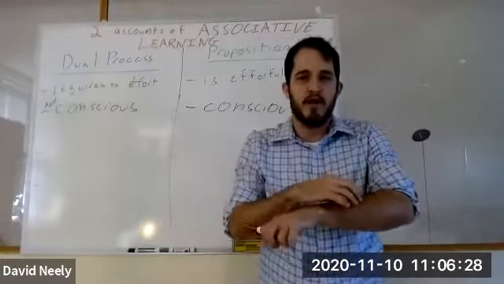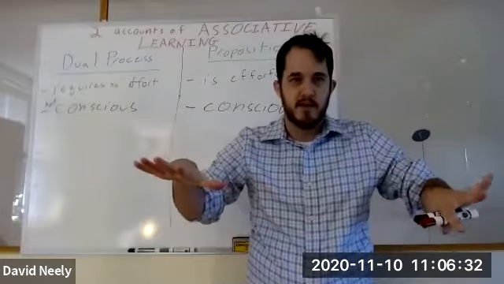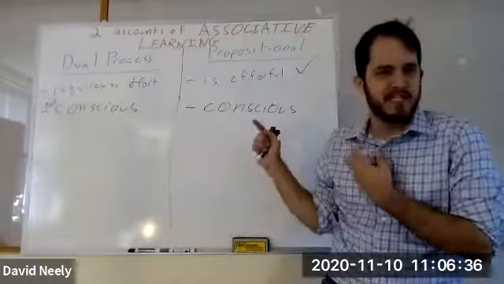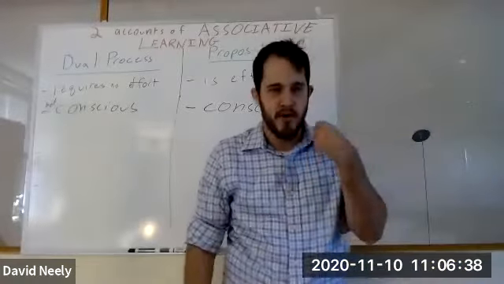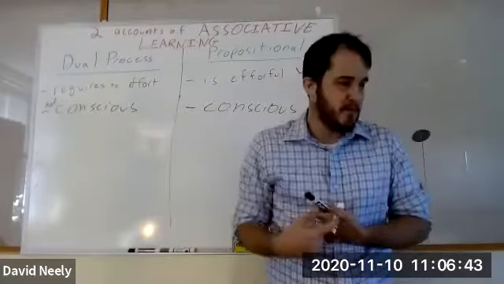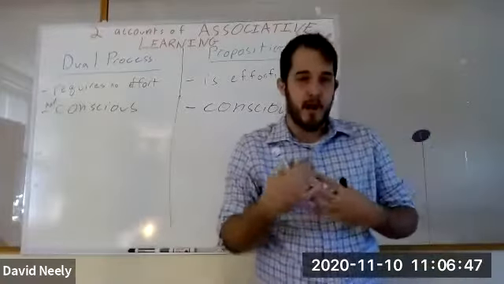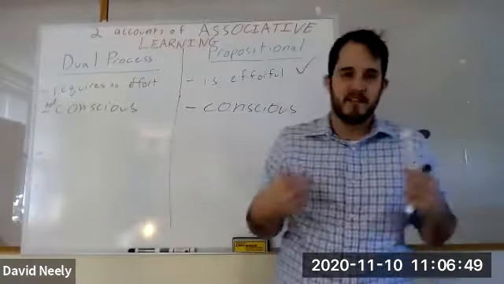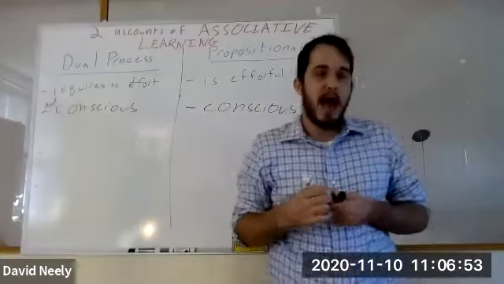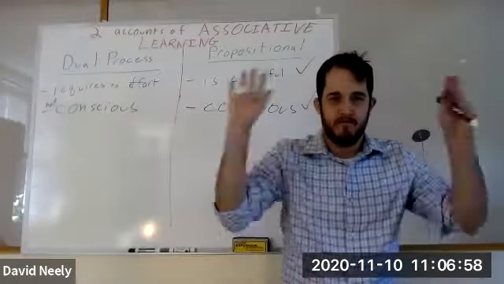But interestingly, people in these skin conductance experiments, the shocking ones, will show no conductance, no conductance, no conductance. All of a sudden, they start showing conductance. And if you ask them what's going on, they'll say, oh, I just realized there's an association between tone number 1 and a shock. So that suggests, again, that the propositional approach might be right. It seems like when you suddenly become aware of this association, or when the association has been learned, you are consciously aware of it.